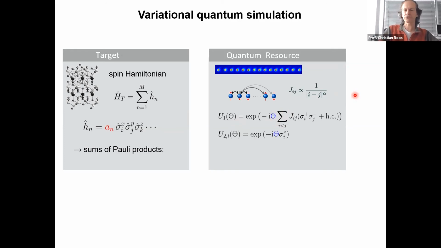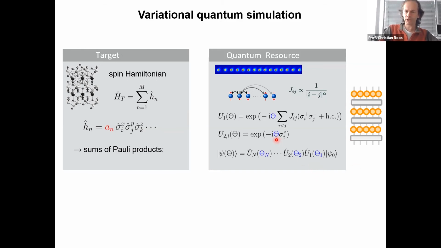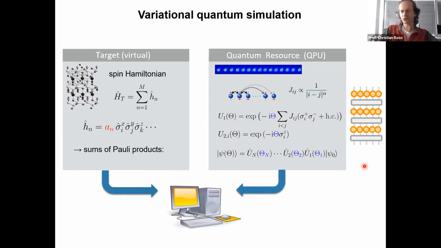And then in addition, we have these single qubit operations, and we can make use of these elementary operations to build up some unitary by applying different operations one after the other. This way, we can create a family of entangled states that is described by some parameter theta, which is a vector comprised of all these rotation angles that show up here. And the question is, can we make use of this quantum resource in conjunction with some classical computation in order to learn something about a Hamiltonian that we cannot directly realize in our lab?